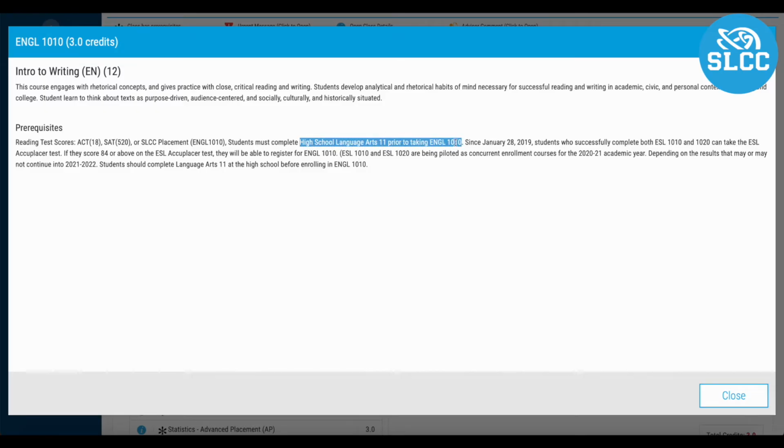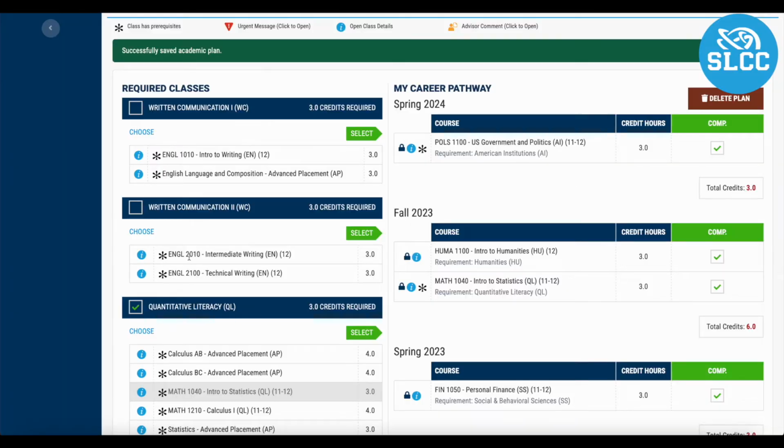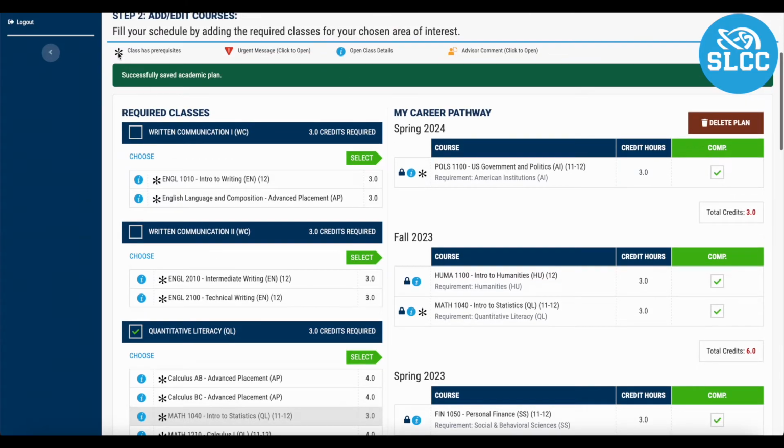So as you're building your plan, you need to complete Language Arts 11 before you take English 1010 and English 1010 before you take English 2010. Otherwise, you get yourself in trouble. Now, so you don't have to click on each of the little eye icons to see if there's a prerequisite, we've flagged courses with a prerequisite with the little asterisk icon.